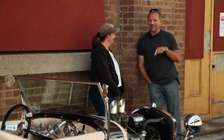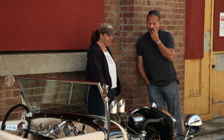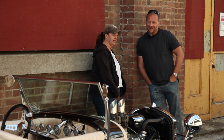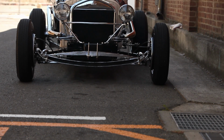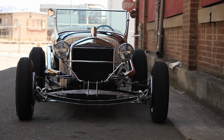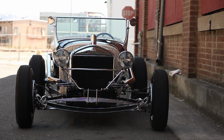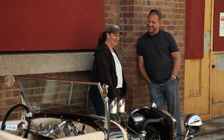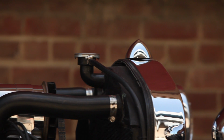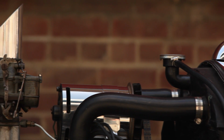So you actually hunted this thing down? Hunted it down, yeah. It took me almost 2 years to track it down and find it. My father had gotten into the classic car scene again and was doing some stuff with him, so he kind of got me hooked on it. I had always asked him whatever happened to Grandpa's old hot rod, and he said, oh, it's parts and pieces somewhere. So I spent about 2 years and a lot of asking questions, trying to figure out where it is, and I found it.